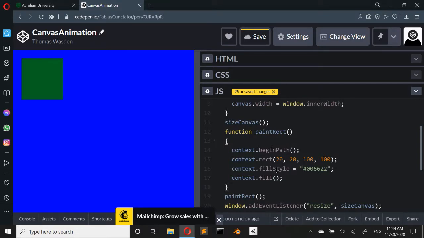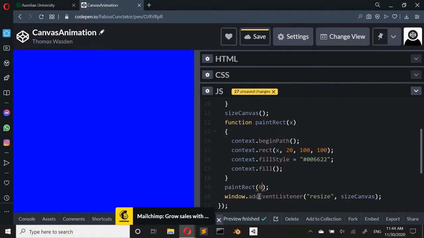Next thing we want to do is an animation, right? So let's say we want to animate this from the left to the right. Well, we'll pass in an X coordinate here. We'll pass in 0 to start off with.